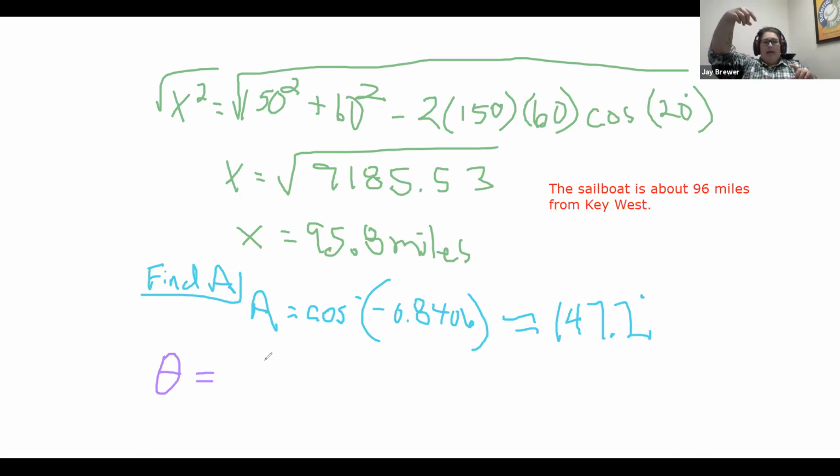So let's think about it. We had our original 20 degrees up top. What we just found was the angle across from the 150, down here at X. So is that the angle they have to guide the boat towards? Is that where we want to shoot through? Or do we have to do maybe something else? What do you think we have to do?